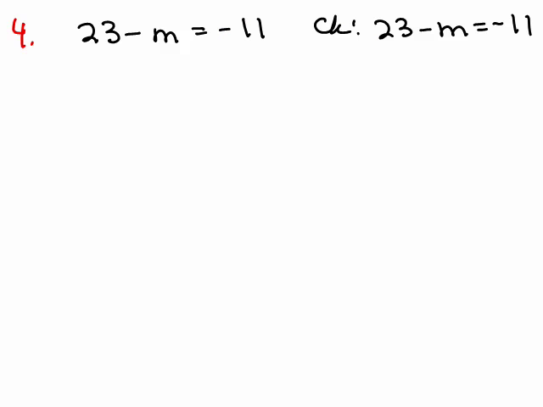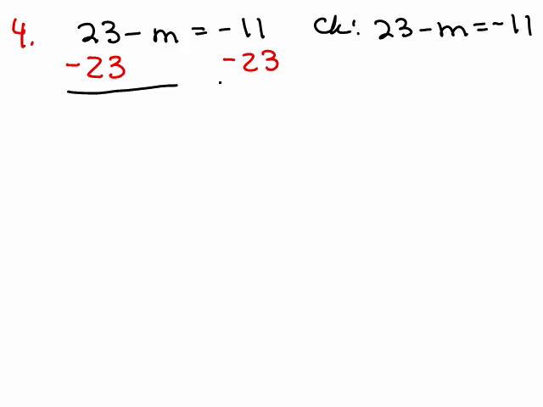Number 4, 23 minus m equals negative 11. There are actually a few different ways to go about doing this problem. I'm going to start off by isolating where the variable is. And remember, this minus sign goes along with m, so that's really like a negative 1m if you want to think about that. So if I want to get the minus m on one side of the equation, or the negative m, you'd have to subtract 23 from both sides. And remember, what does that mean to subtract 23?